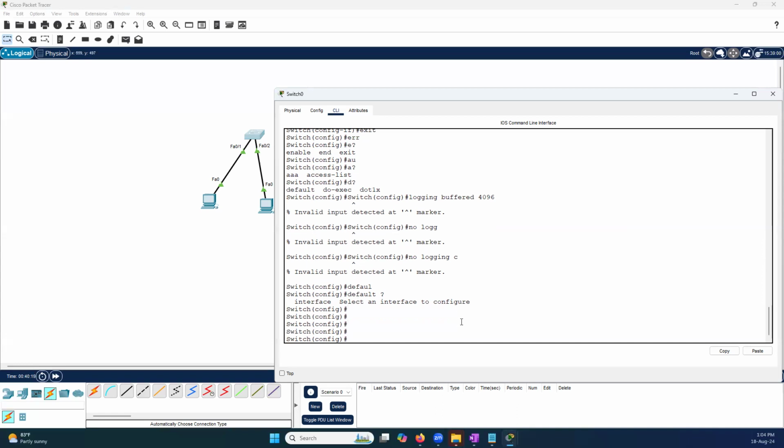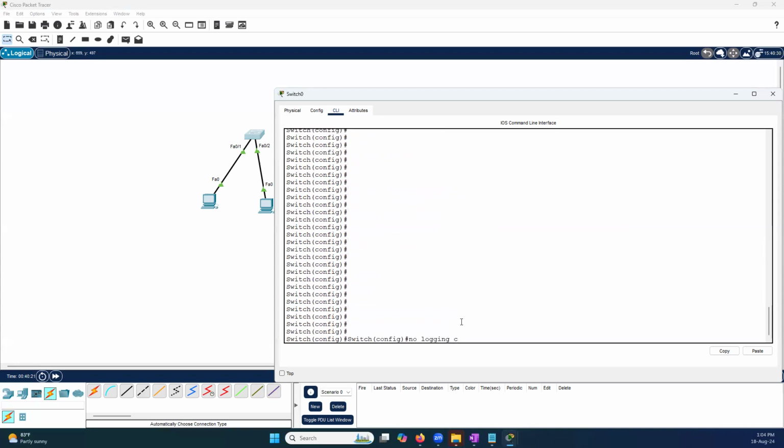Now, the second method, let me do it quickly, man. I have one more topic to cover. So, interface fa0/1. I will show only one mode, and the other modes you can do yourself. Switchport port-security violation. I will put protect. Okay. What will it do? It will drop the packets and generate the log, but it will not put that port into an err-disabled state. Okay. So done.